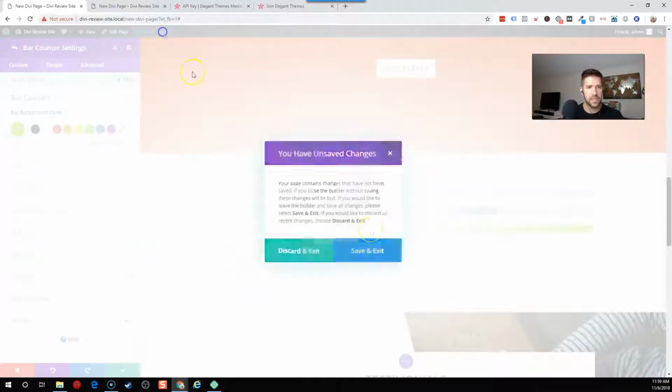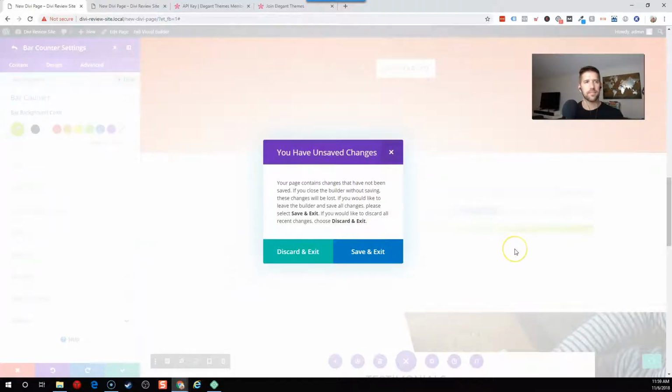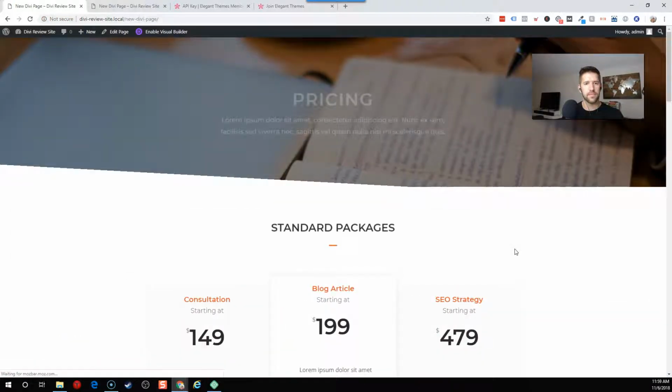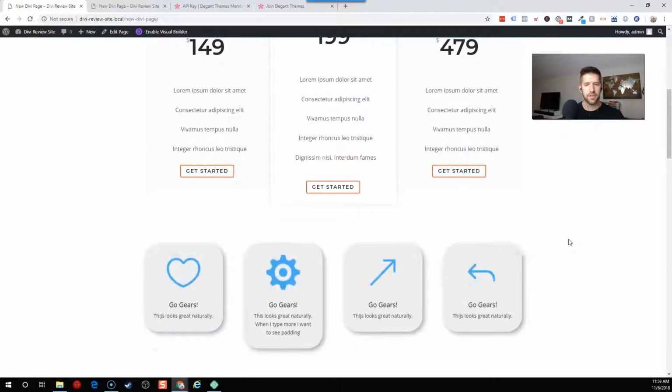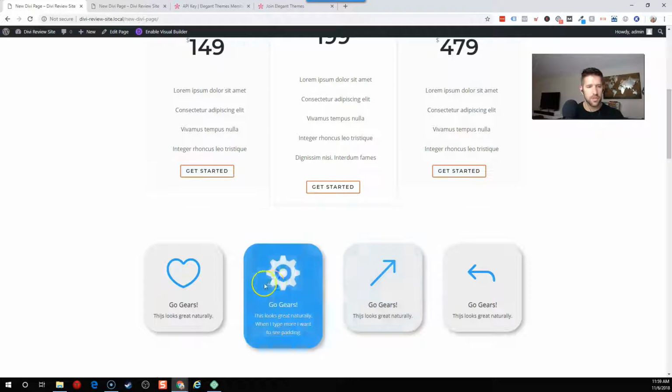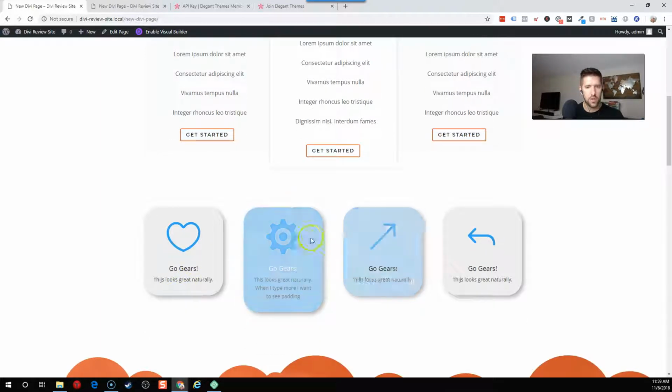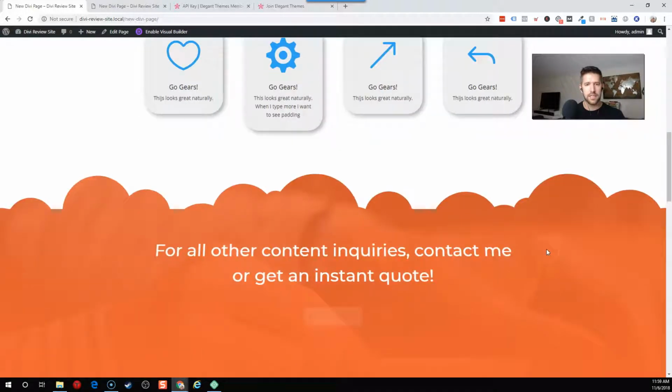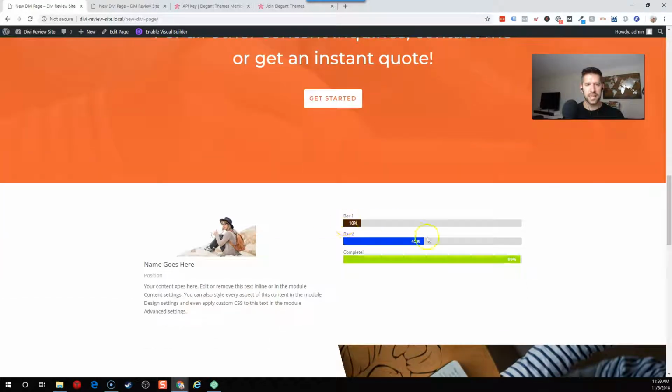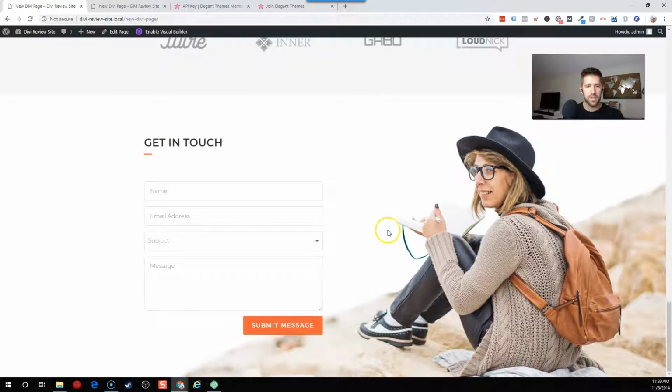So pretty cool. And when we exit the Visual Builder and save our changes, so we scroll down, you'll see everything has a nice little built-in animation. And oh, look at this. For some reason, we're going to dig into this. When I copied and pasted the modules, it did the hover action as well, but it didn't adjust the hover action on these other two when we did the extend styles. That might be a bug right now, because I would expect it to extend all the styles, including default and hover states. But that's a little interesting. You can see a nice animation here. So that's great.